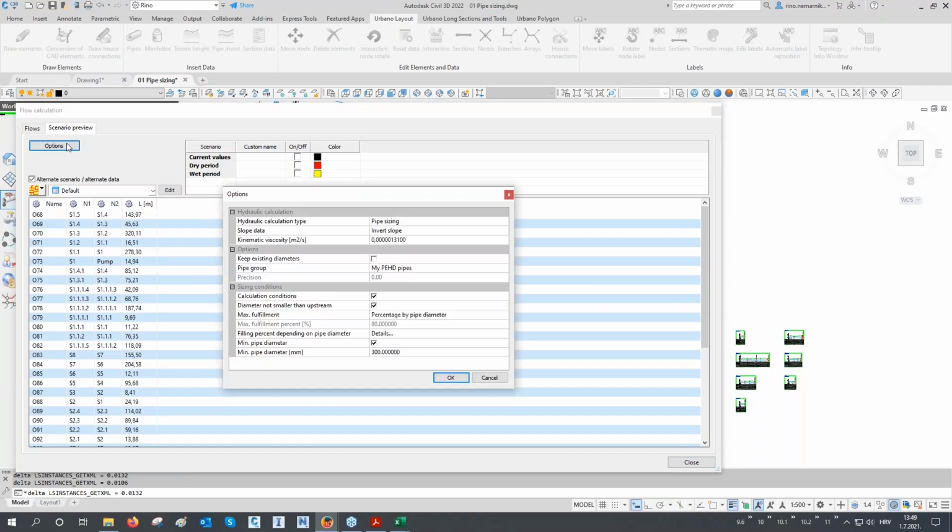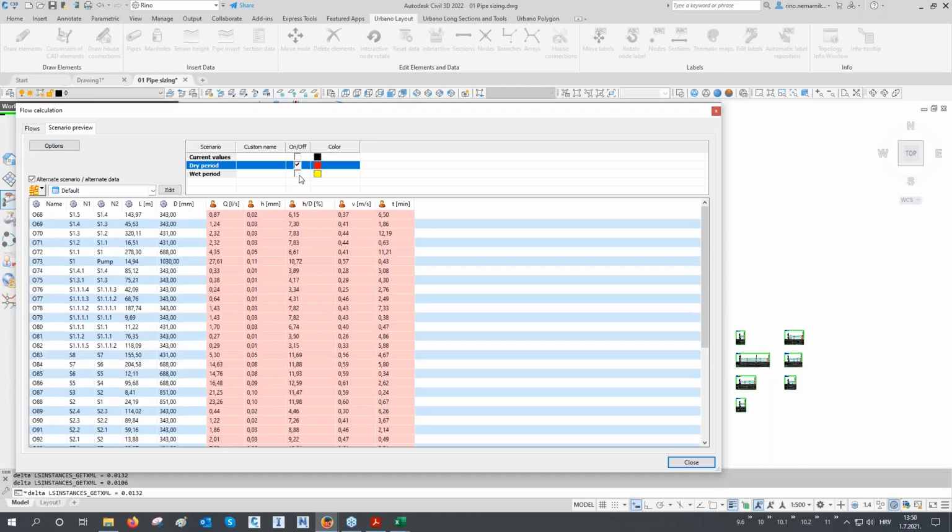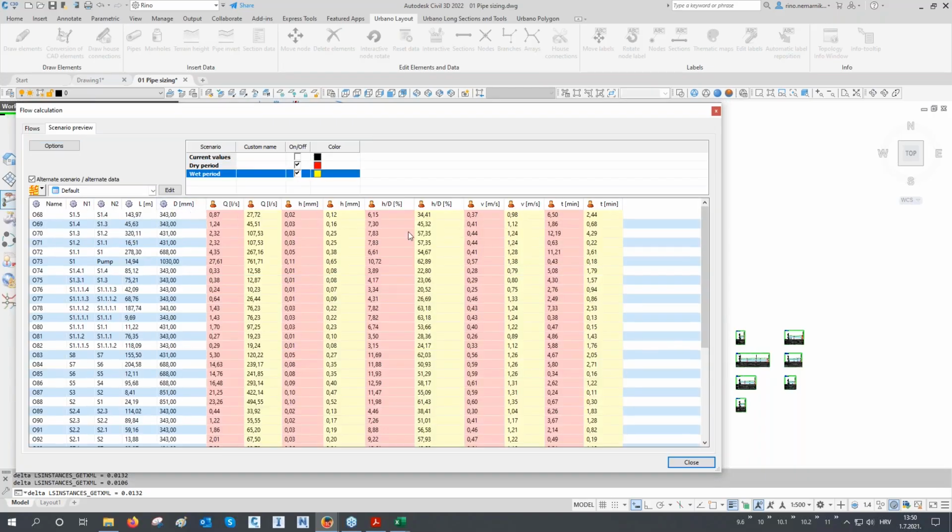But now if we go to option, we do not have to go to the pipe sizing anymore. Let's just check according to existing data and slope what will be. So we sized our network, but let's check, okay, what will be the velocities when there is no rain? What will be the pipe fillings? So we will go to according to existing data, okay, like this, and let's click OK. And now you will see that the diameter is not part of the scenario anymore. The diameter is not in color, and for the fixed pipes, we just compare flows.